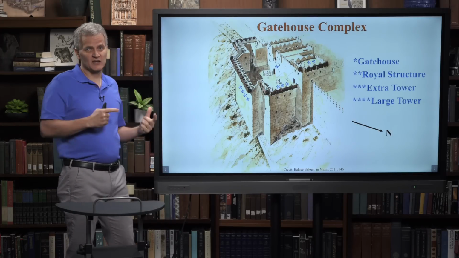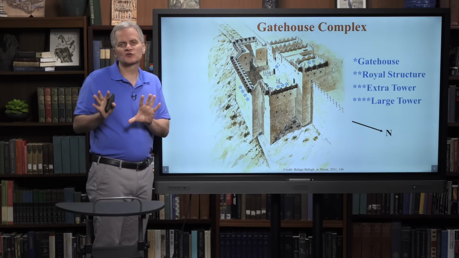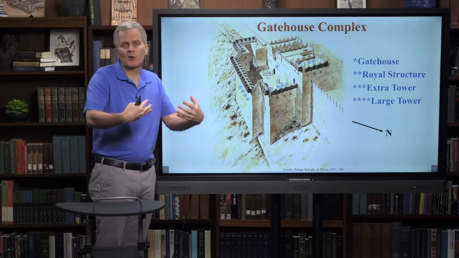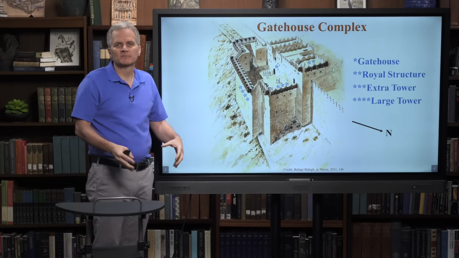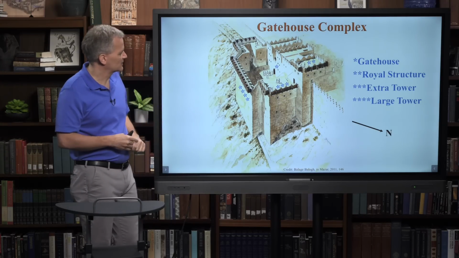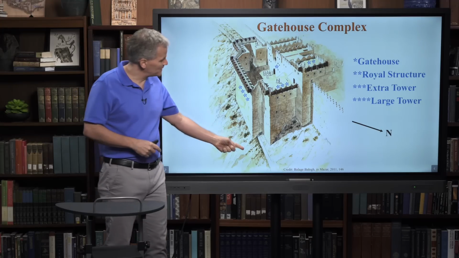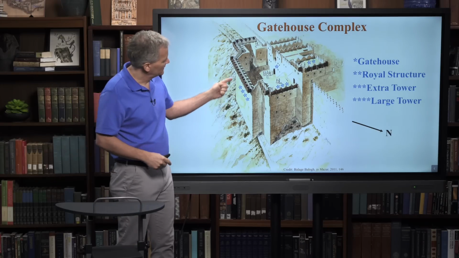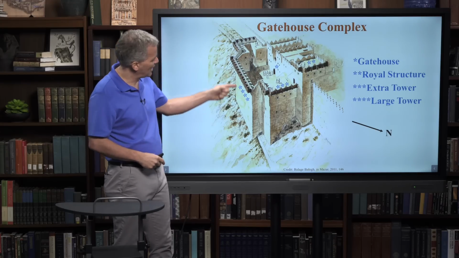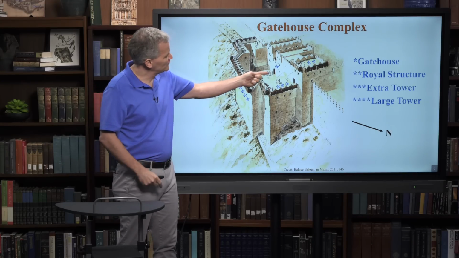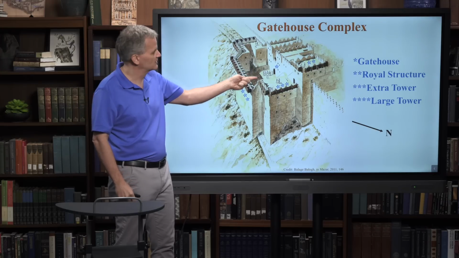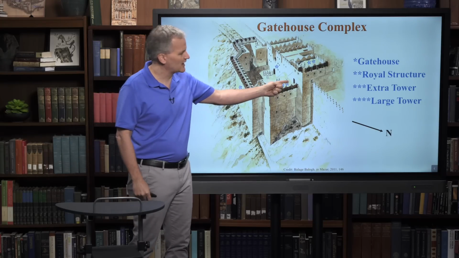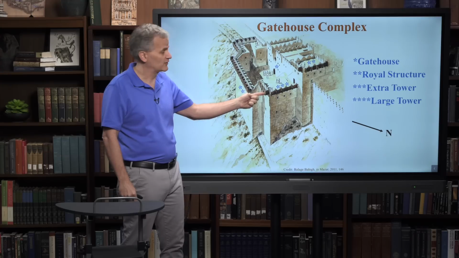And so this image gives us an artist's reconstruction of what it would have looked like in Solomon's day, if we could superimpose the parts of the buildings that aren't extant, and build it up and put people on it. So you can see the very steep slope below, so this would be extremely defensible, without a doubt. Then here is the main tower. You can see how high it is, and the tower unit extends here, and there's a courtyard as part of this, where it depicts people walking. And then that tower extension is here, that extra tower that Mazar refers to.